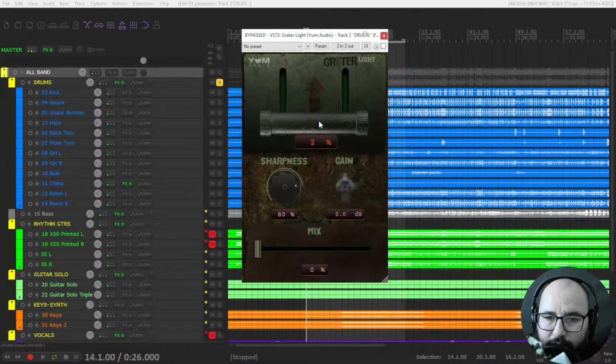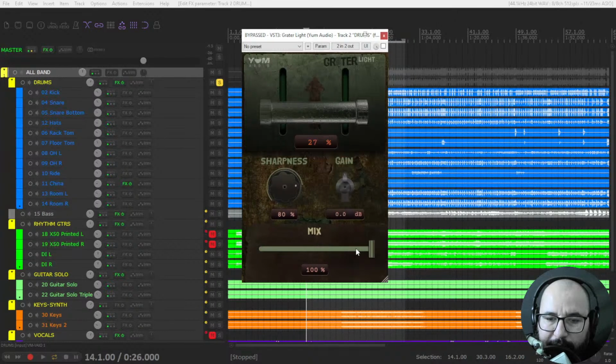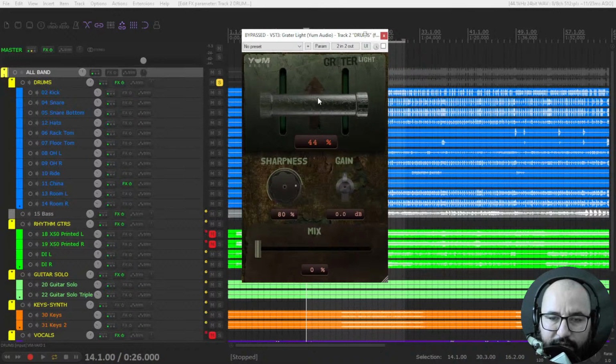You add the compression and you use the mix knob to blend the unprocessed and processed signal, and you have a gain control to compensate, because when you add a ton of compression, you might also add a ton of gain.